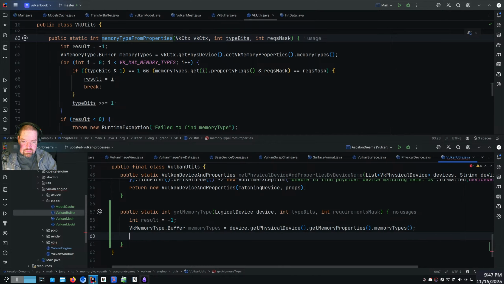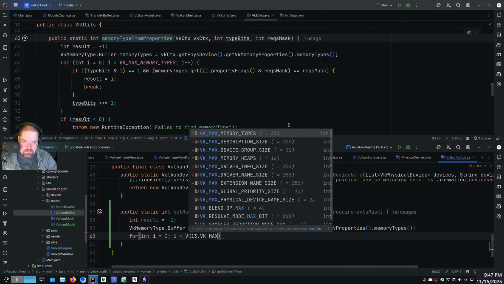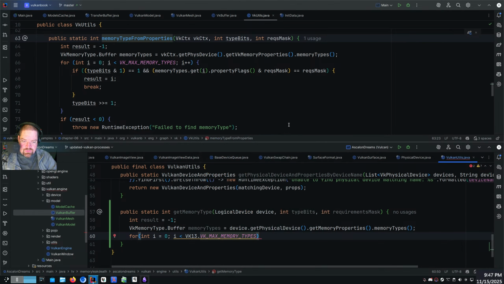Types. Okay, max memory types. Where does this come from? Let me see here. VK13 VK max memory types.